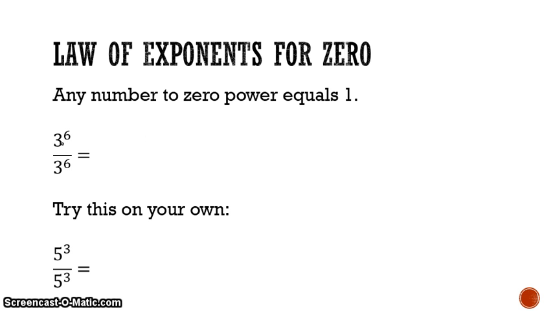So in this case, you have 3 to the 6th divided by 3 to the 6th. Same bases, so you keep the base. And then the exponents, I'm going to subtract them because we're dividing. So 6 minus 6 gives us 0. So 3 to the 0 power, we know that anything to the 0 power is 0. Oh, sorry, is 1. So, okay, try this one on your own and come back and see if you got it right.